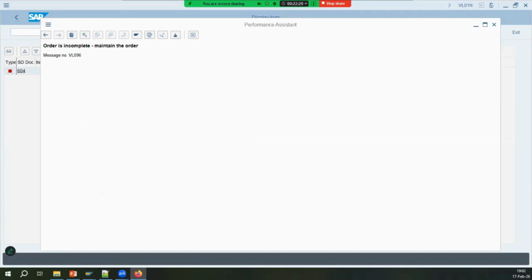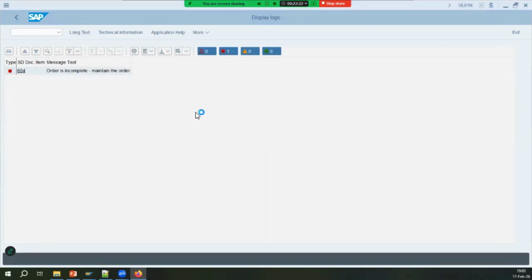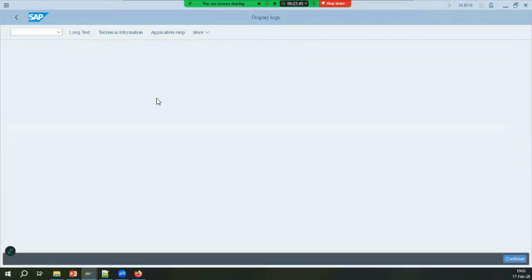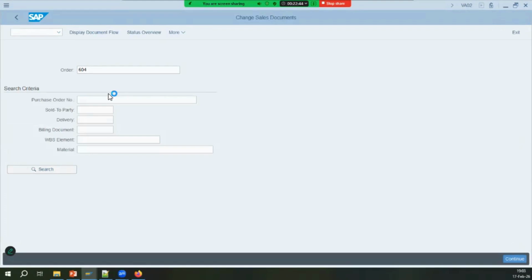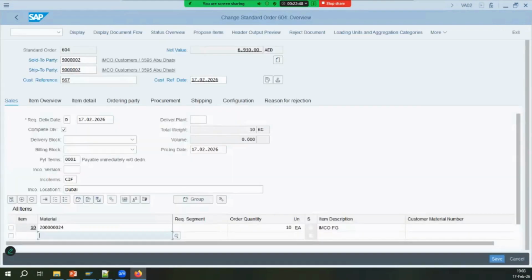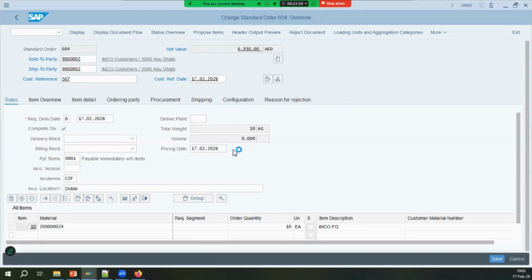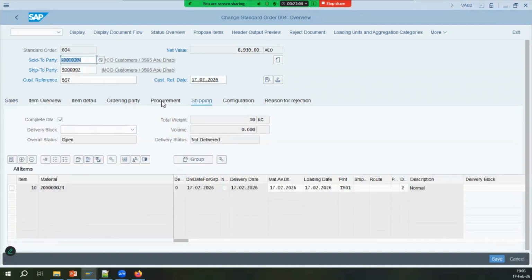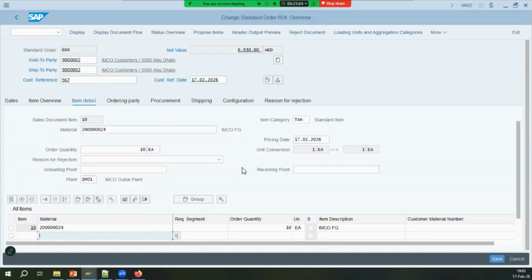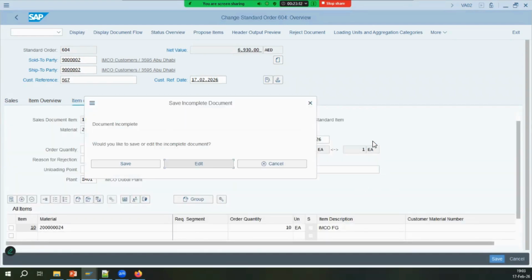VA02 604. Shipping. Not yet delivered. Receiving point. Dubai. Save. Edit.